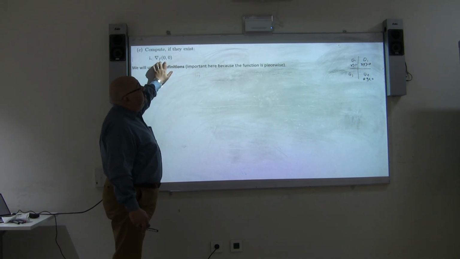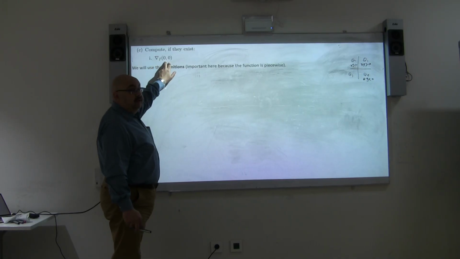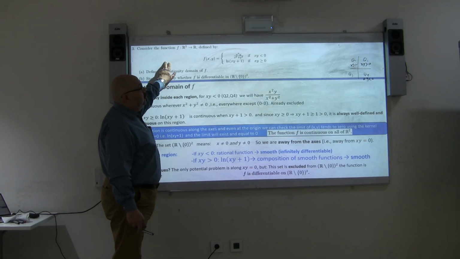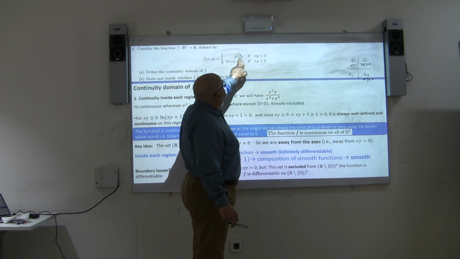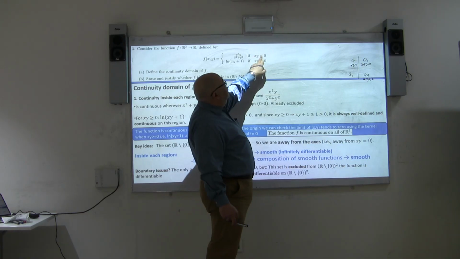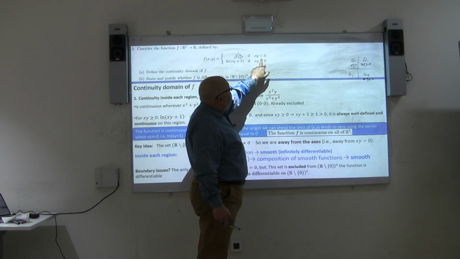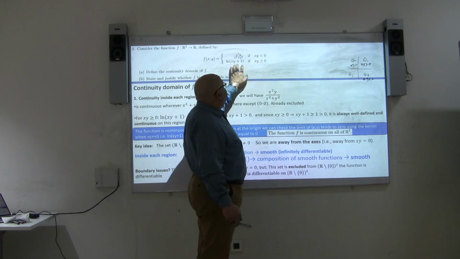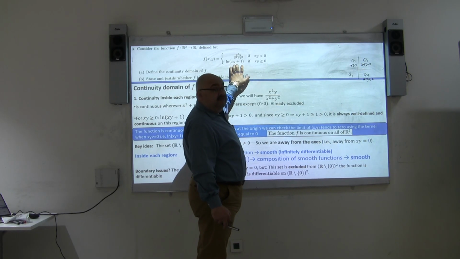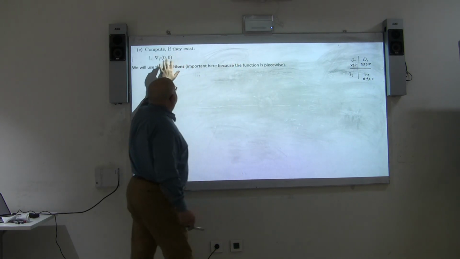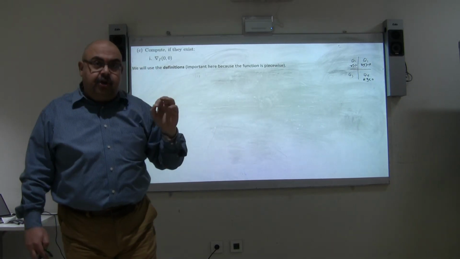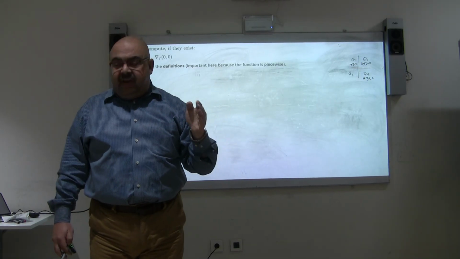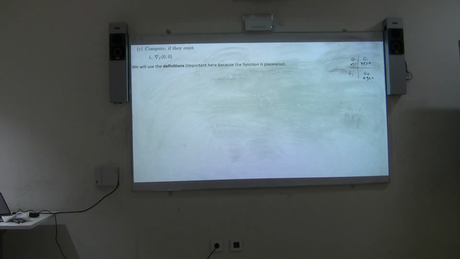Okay, I need to get the gradient vector at the origin. Muhammad, do you remember the function? Look at the function. Your function is x squared plus y squared when xy is less than 0. But if xy is greater than or equal to 0, this is going to be the function, which means safe. If I want to get the gradient vector at the origin, I will use the arm of the function which contains ln of xy plus 1, as I told you. This is the only one that I'm going to use.